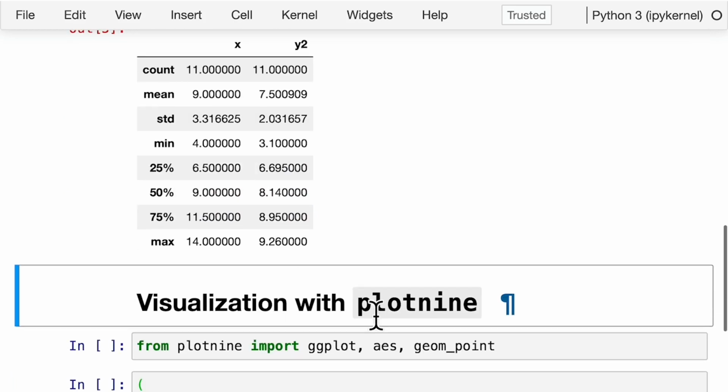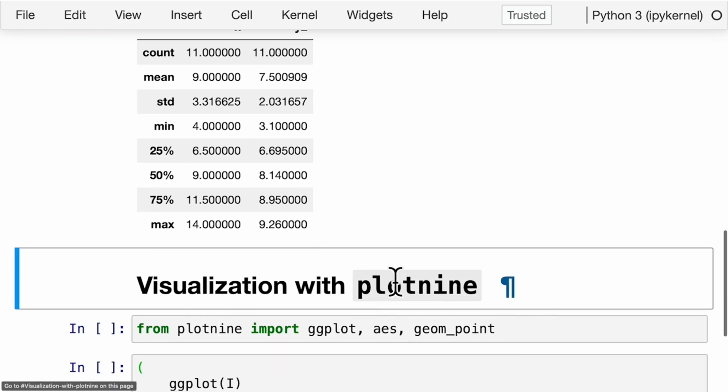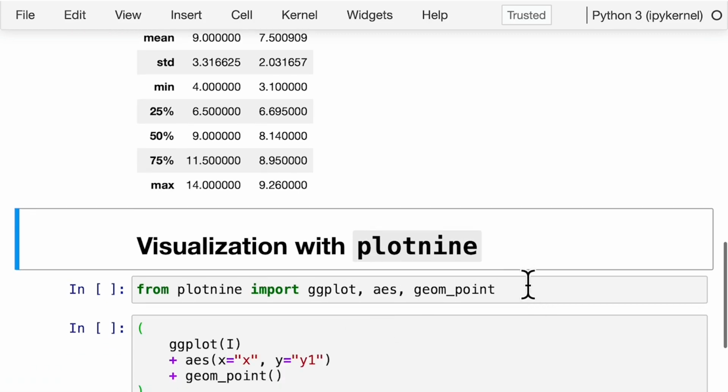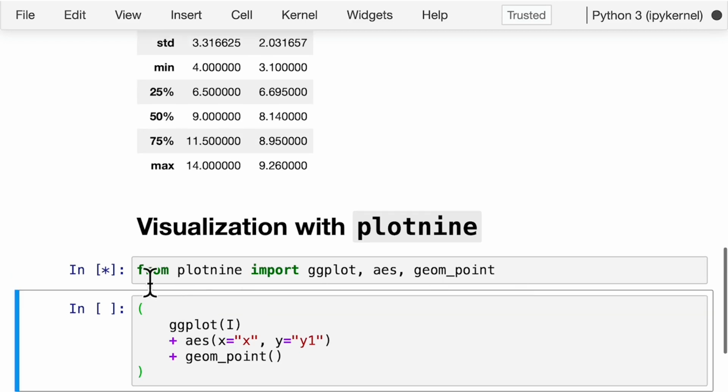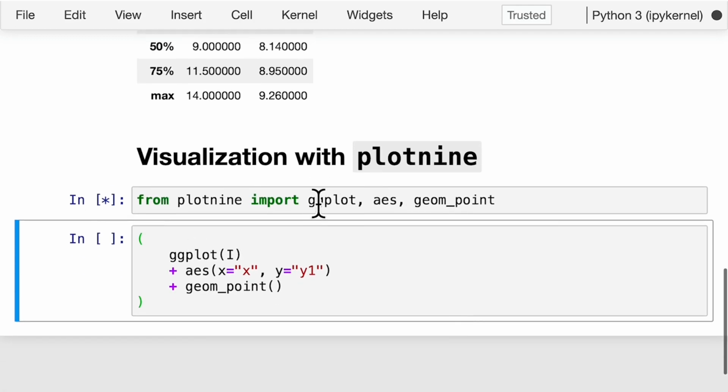But now, if you take a different approach and actually go ahead and visualize these data sets using plotnine, you can very quickly see a difference. So I need to import from plotnine the ggplot, the aes, and the geom objects. With ggplot, with this first one, I can add the data layer, so to say. And this is the syntax that you can use. You can say ggplot, pass in the data. So here I'm passing in the pandas data frame as the data layer.